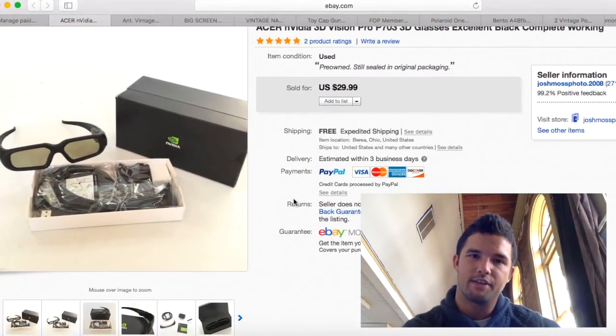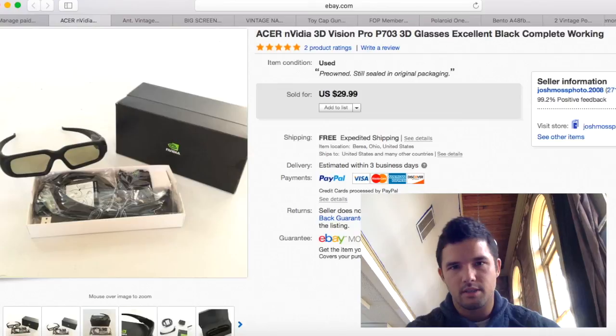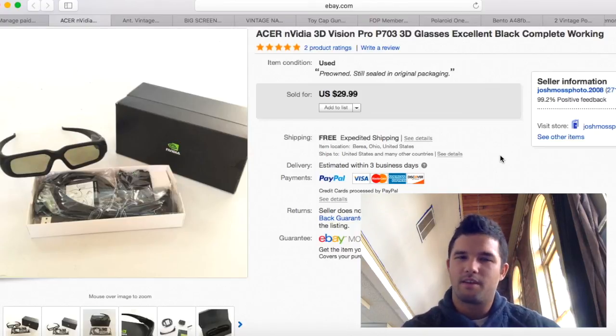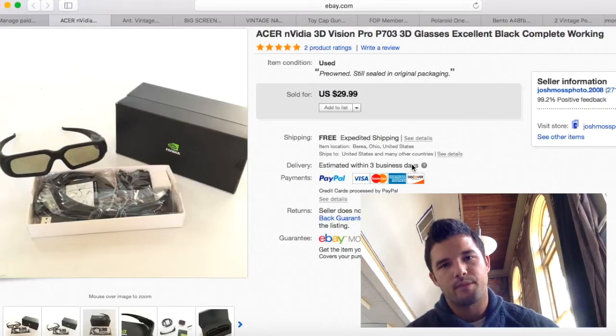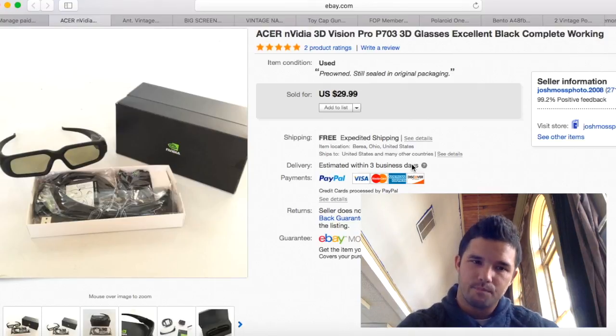These 3D glasses I purchased at a garage sale over a year ago — everything was still brand new sealed in the package. I sold them used but disclosed they were still sealed. These are selling for $10 to $15 more elsewhere, but I undercut since I'd had them so long. I purchased them for under $5. I sold them for $29.99 with free shipping in a padded flat rate envelope from USPS — which you can order free at USPS.com. After $7 shipping, I made about $20 profit.